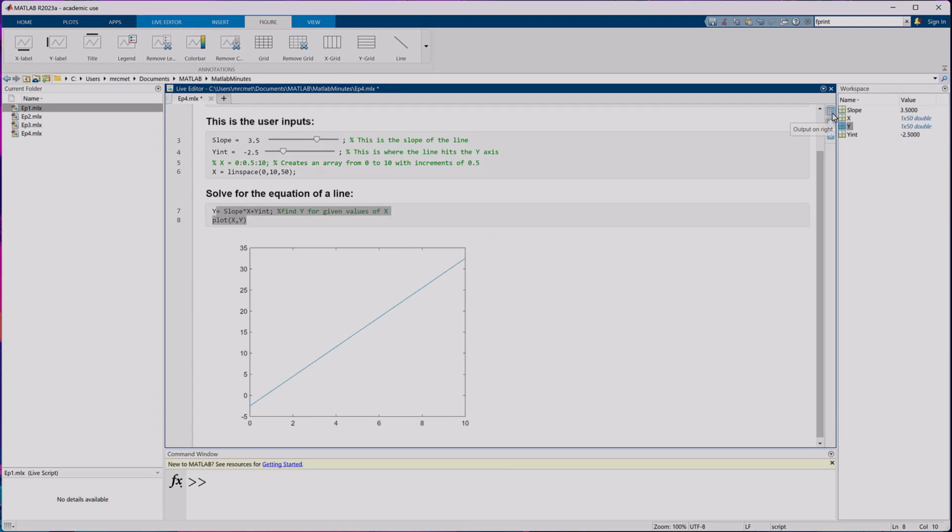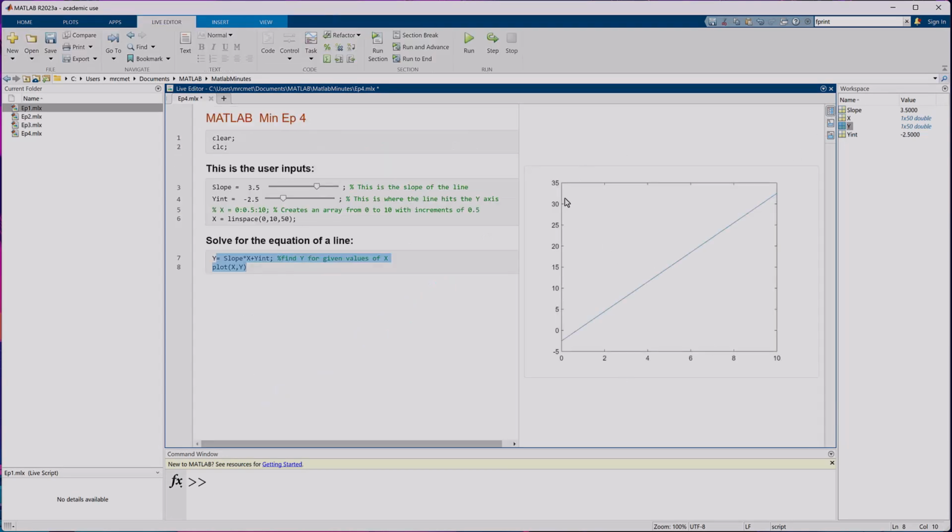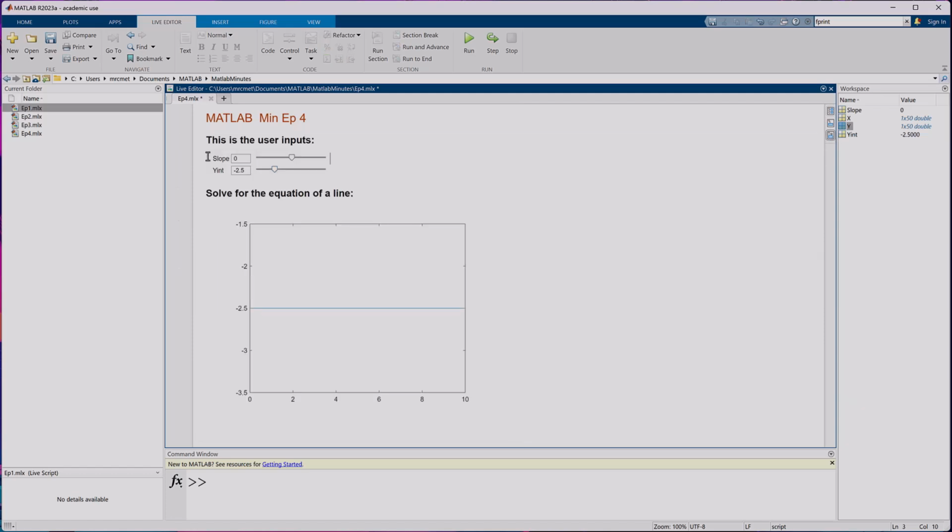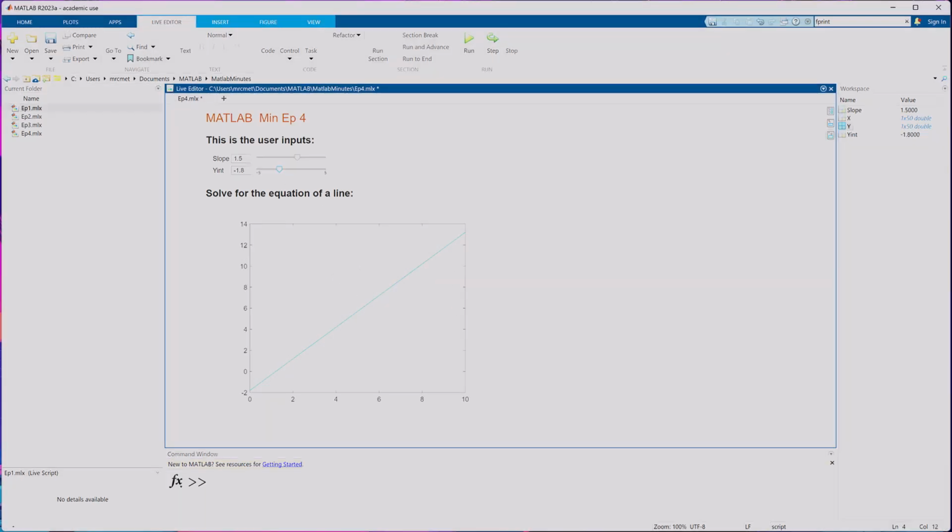The other thing I want to mention is that this is kind of neat because if I do the side-by-side view here, I now have a plot that updates on the side. Pretty cool. I have a thing down here. This hides all my code. If I click this, look, now I have sliders. Now I can literally play around with my plot in real time. How cool is that? All right, that's been a Matlab Minute.